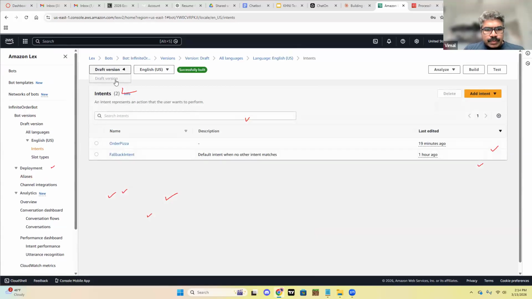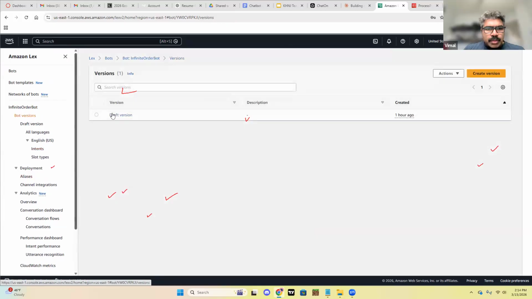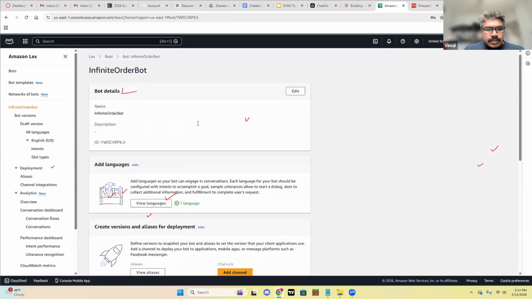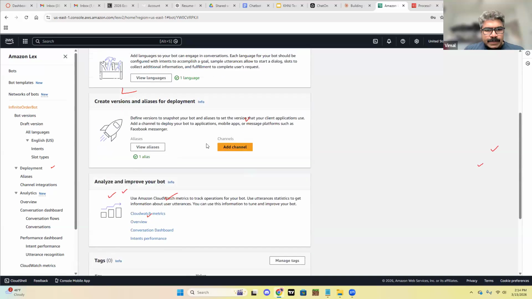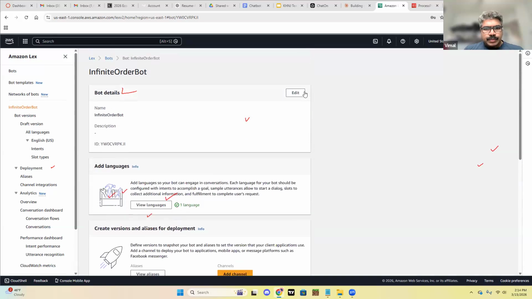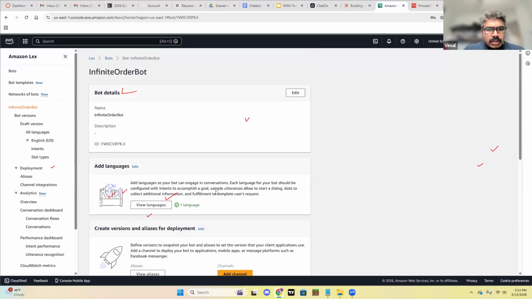Which one is this? This is the one pizza one. It should be under bot. Click on the bot. Edit. Go back to the top. Okay, cancel this. There should have been an IAM permission page.